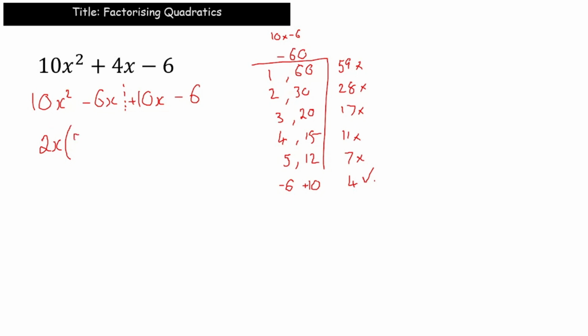So we've got 5x minus 3. Plus, and you'll notice if you take 2 outside, you'd end up with 5x minus 3, which gives us 2x plus 2 and 5x minus 3. Now, I did all this knowing that I actually could have simplified this earlier, but I just wanted to show you this technique. I hope that's helpful, and I hope this will help you solve some quadratics in different forms.